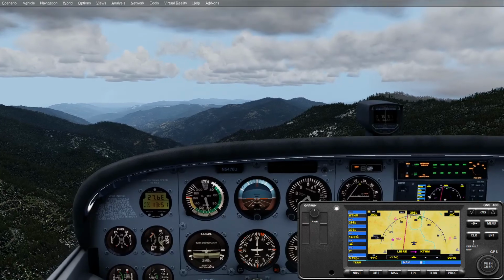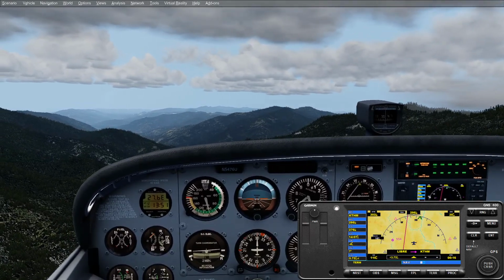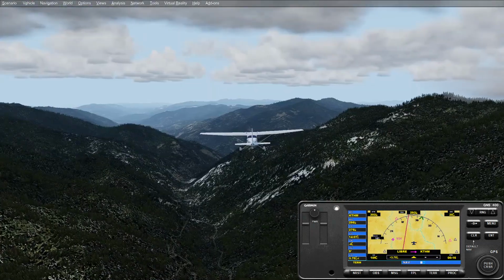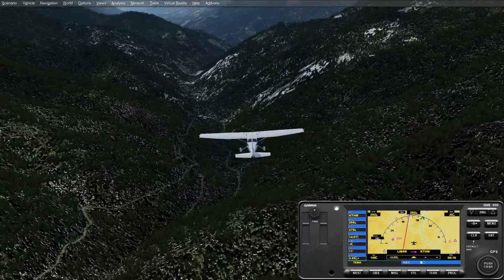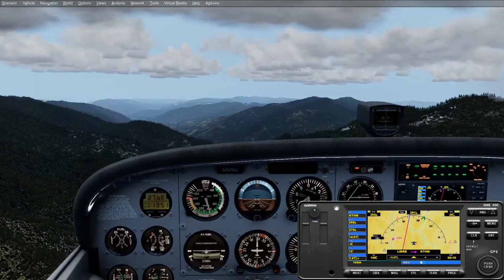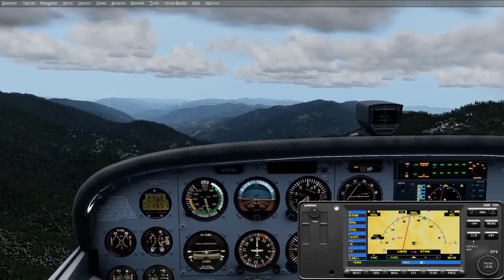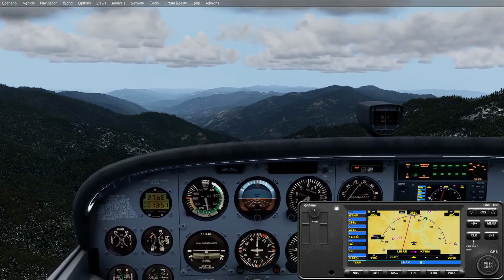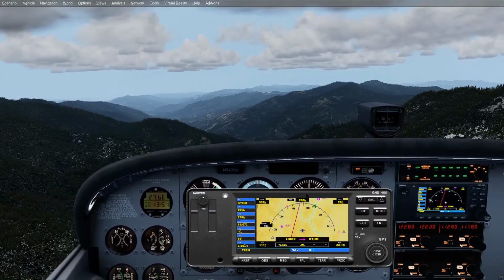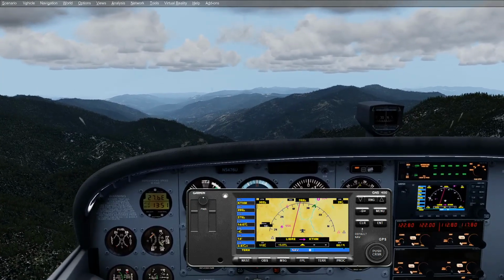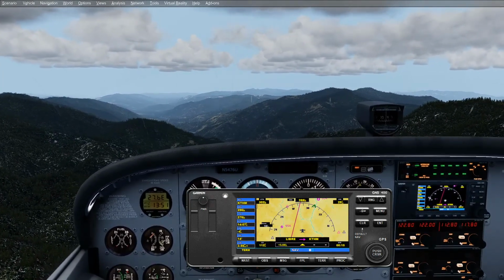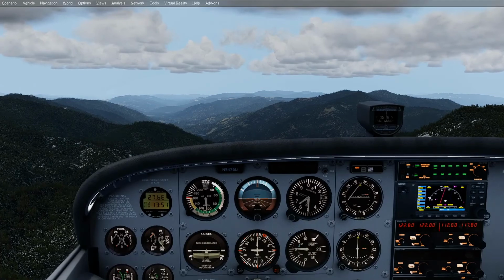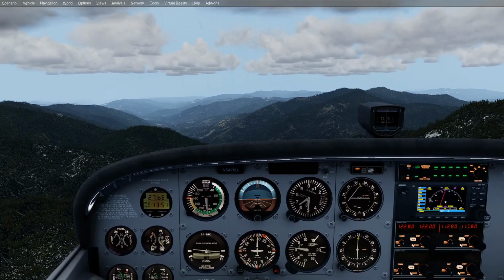Okay, let's see. 29 miles. A little bit of rain.